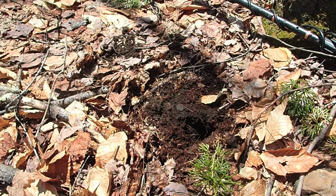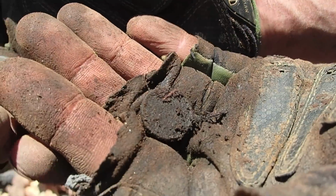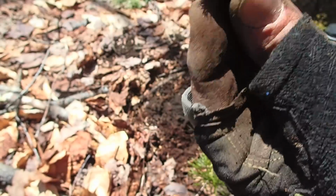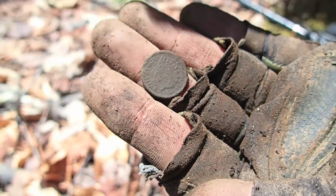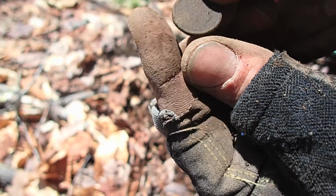Well, once again, I should have been filming the live dig, but the target was just a mid-tone. It's like a 60, and I thought for sure it was going to be another shell casing, but it's definitely not. That is a little round coin, and it is extremely thick. Let me brush it off here. That is a United States Indian head set. It's not in too bad a shape either, really.